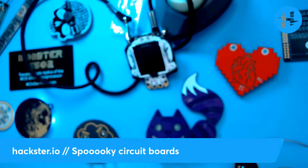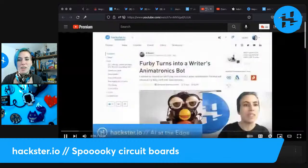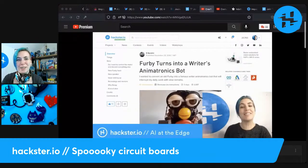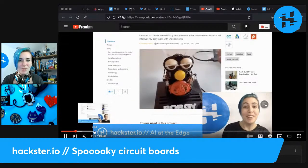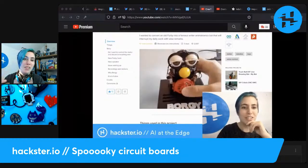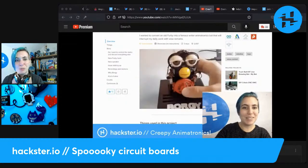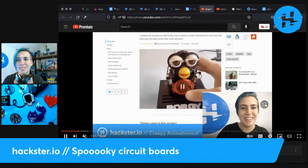You should go check out the jewel thief circuit. From stuff in the past: creepy animatronics from Halloween 2019. There's so much weird Furby stuff online, but this one I love especially — it's on the site, by Ronnie Bandini. It's a Furby turned into an analog of Horacio Quiroga, one of my favorite authors — a little bit spooky, magical realism, so good.